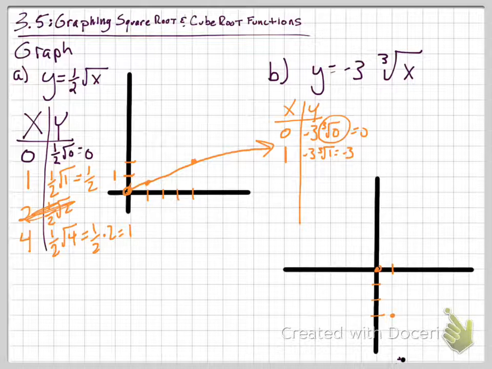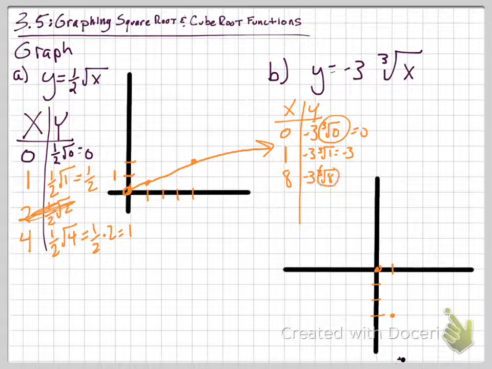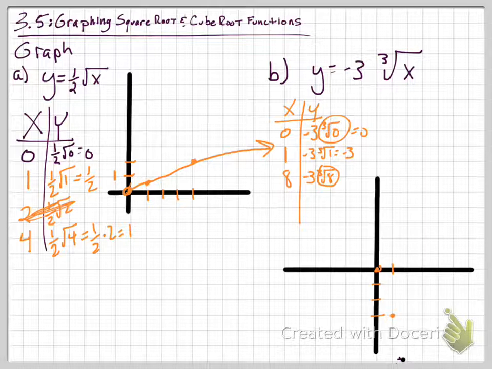Now I don't want to plug in 2 because I don't know what the cube root of 2 is. That's not a nice perfect cube. The next perfect cube would be 8. So I'm going to plug in 8. I'm going to do negative 3 times the cube root of 8. Now the reason why I did that is the cube root of 8 is the number 2, because 2 to the 3rd is 8. So I can change that into negative 3 times 2, which is negative 6. So when I plug in 8 for x, I get negative 6 out. So let's see if I can fit this on here. Hopefully I can.